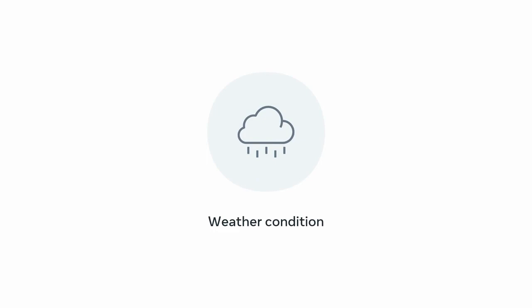The condition here is the weather. If it's raining, we take an umbrella. If it's not, we don't. In this video, you will learn about conditional statements in JavaScript using the if and else statements.